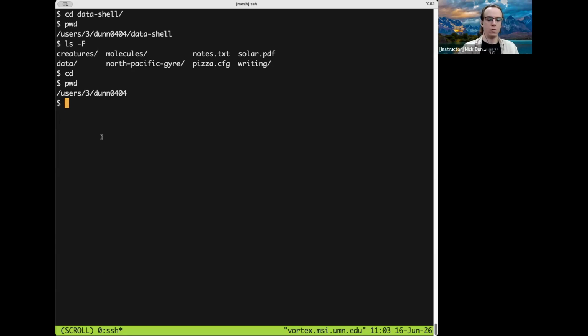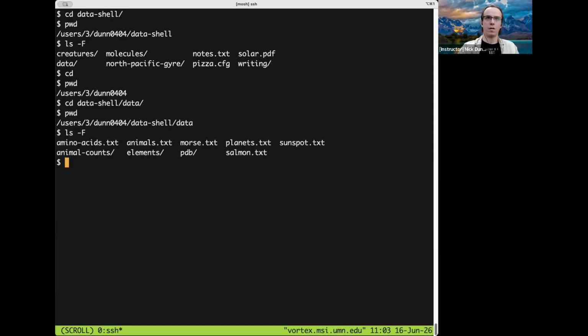And then if we want to cd a couple of layers deep at once, so we had done this in a couple of steps before. We'd done cd data shell, cd data. We can specify, as we were able to do with ls, as many subdirectories as we want, continuing to chain. So data shell /data is sufficient for our purposes here. If we run this, we are directly going from home directory to a subdirectory of data shell because we specified it precisely. If we ls -F just to convince ourselves, yep, there's the contents we expect to see there.